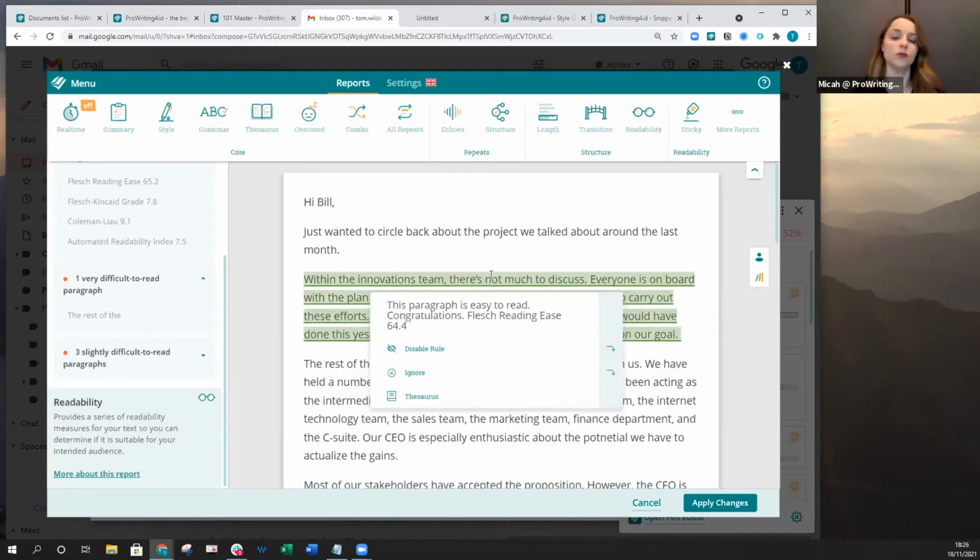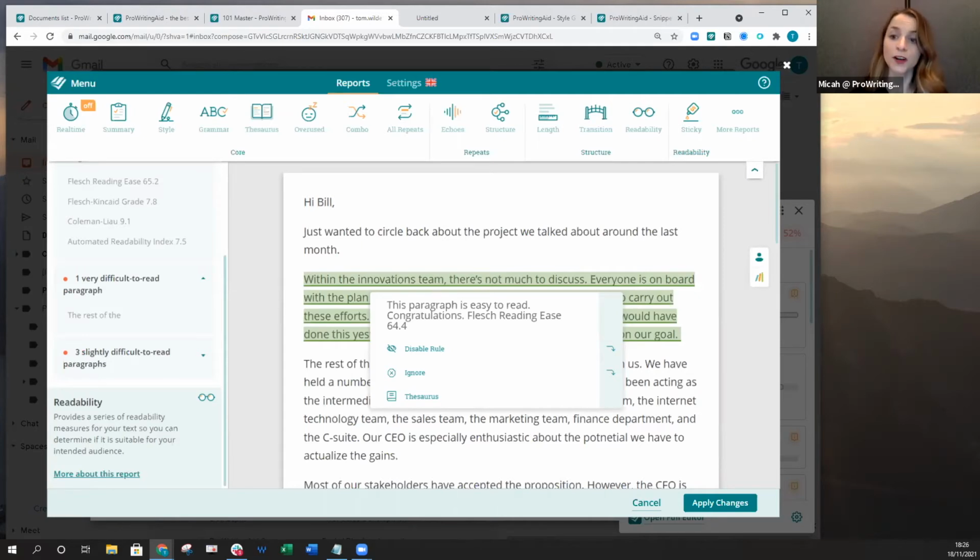Also, keeping in mind with readability that there are going to be certain documents, perhaps if you're a technical writer, or you're someone that's doing writing in, say, the science field, there is a certain amount of jargon that is going to go into that can't be replaced with simpler terms. Chemical names are going to be chemical names, element names are going to be element names. So you may find on occasion that some things are being flagged as difficult to read, and you're looking at it going, well, I understand this perfectly.